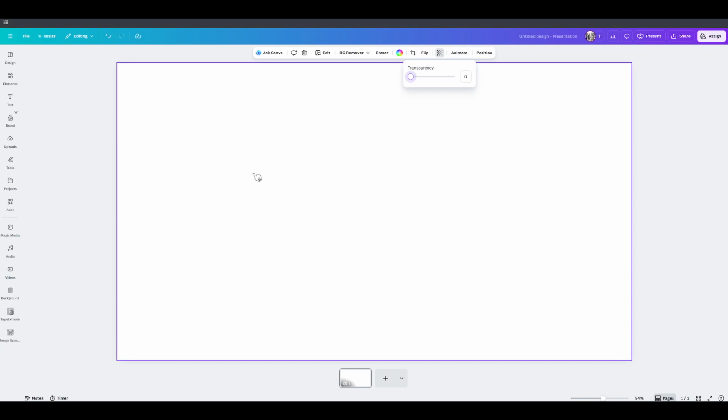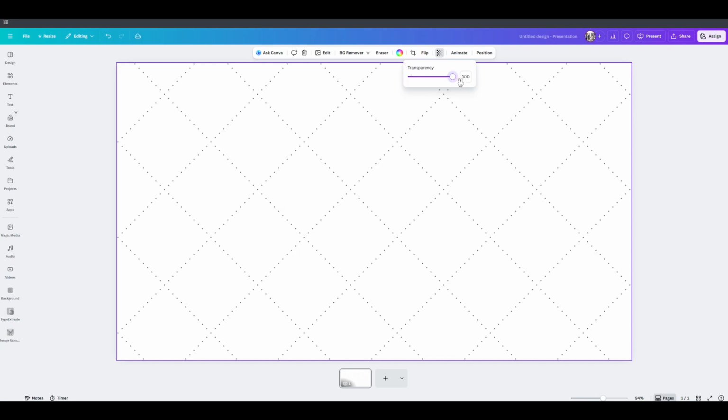If you just want a soft, subtle background that supports your text without overpowering it, try gently lowering the slider until your content stands out comfortably. As you slide, watch the canvas update in real time. This makes it easy to dial in the exact balance you like. Nothing is permanent here, so feel free to experiment.